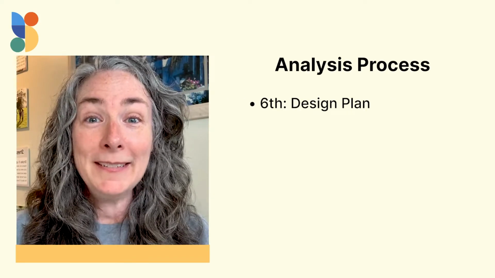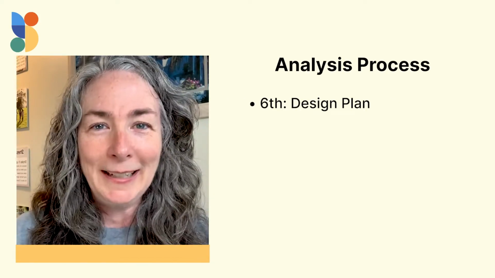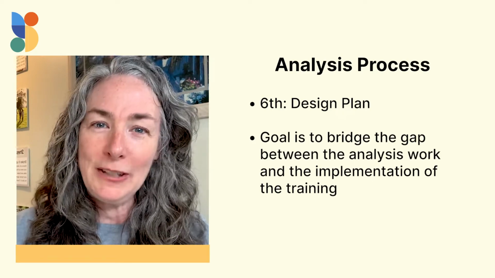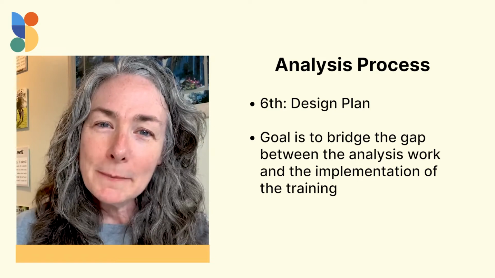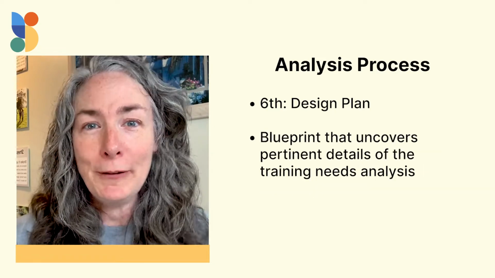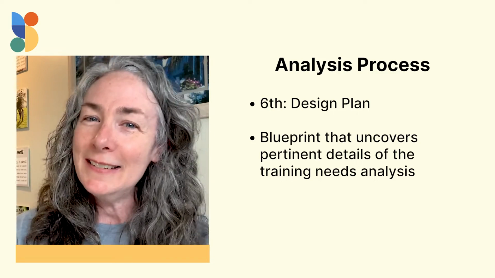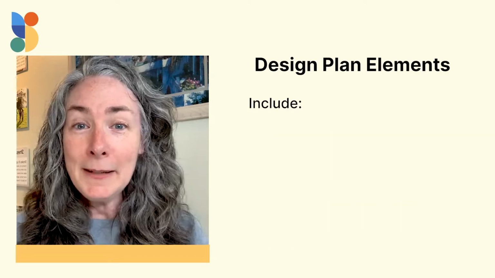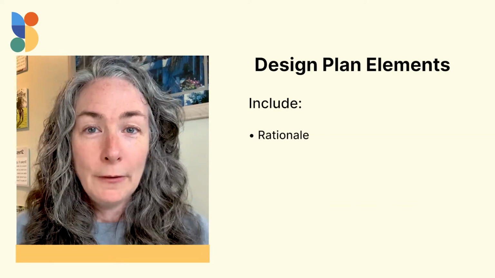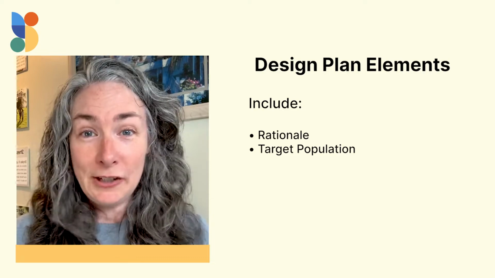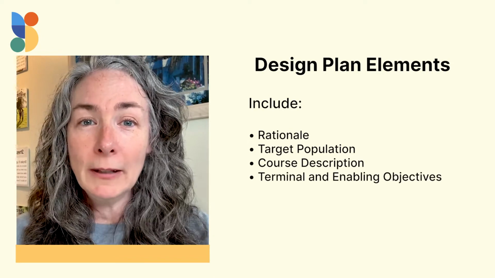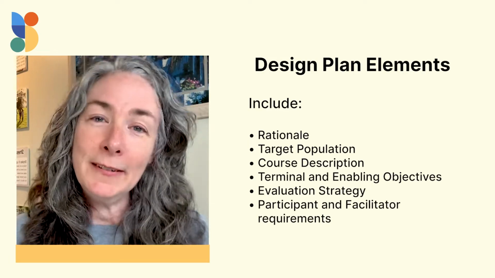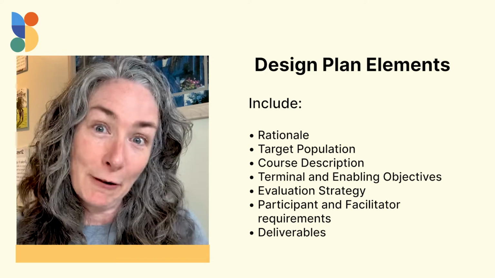The sixth step in this analysis process is the design plan. The goal of the design plan is to create a plan that bridges the gap between the analysis work and the implementation of the training. It is a blueprint that uncovers pertinent details of the training needs analysis and helps a designer develop training in a systematic manner. Design plan elements typically include the rationale, the target population, the course description, terminal and enabling objectives, evaluation strategy, participant and facilitator recs, and deliverables.